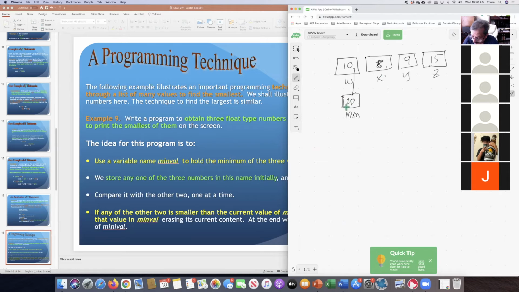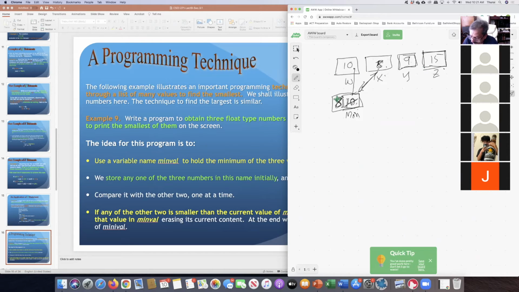So the min has 10 now. Compare the 10 to 8, compare these two. Is that 8 smaller? It is smaller, so copy that, erasing the 10. Now you have 8. Now compare the min; min has 8 now. Compare that to the next. Is that smaller? If it is smaller, you're going to copy that. It is not smaller, don't copy it. Compare that min to the next. The next one, is it smaller? No, so don't copy it. And we are done. We have compared to everything, and whenever something was smaller, we picked it up. And can you see that we have the smallest?